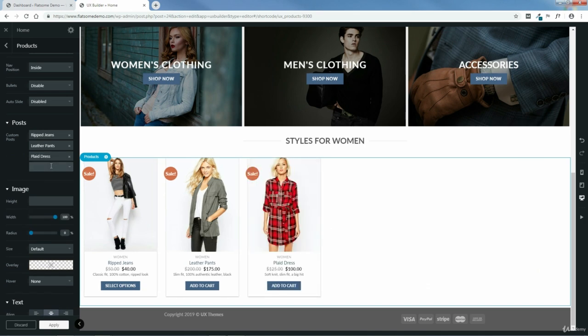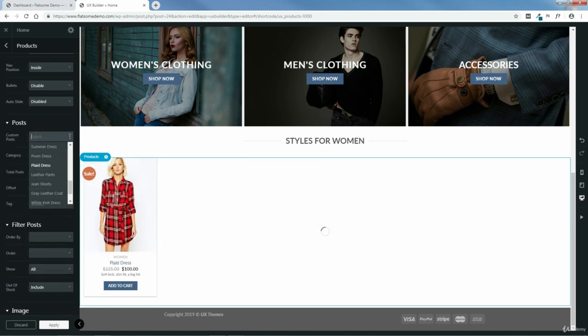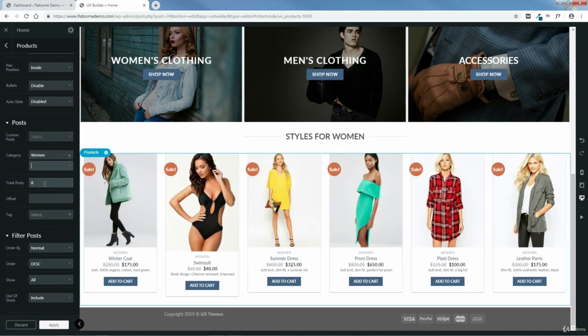You just keep adding products. I'm going to go back to the women's category. There we go. Total posts, I'm going to change this to 12 because that's how many women's products I have total.